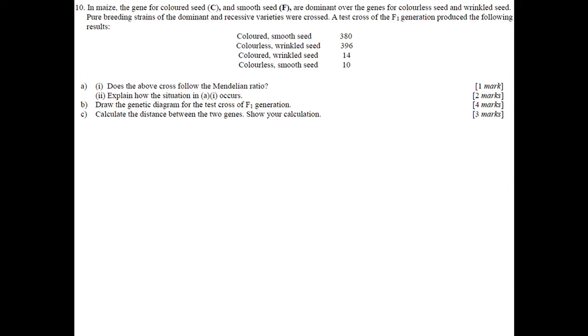So a test cross for F1 generation produce the following result. So maksudnya di sini, okay, parent dia, okay, yang ni pure breed. Lepas tu dia hasilkan F1, lepas tu F1 to cross, ni adalah kita punya F2 generation. Okay. As you can see, based on the numbers here, so kita tahu sudah ni adalah link gene. Okay, sebab dua nombor kecil, dua nombor besar. So nombor besar ni parental phenotype, nombor kecil offspring, recombinant phenotype. Okay, so cara tulis ni sebab dia link gene, remember.